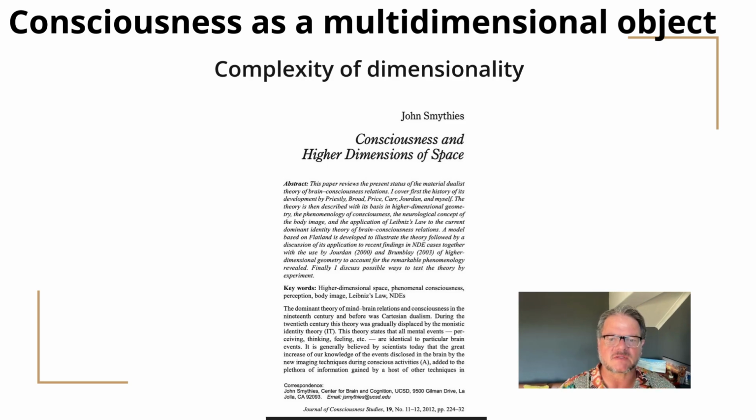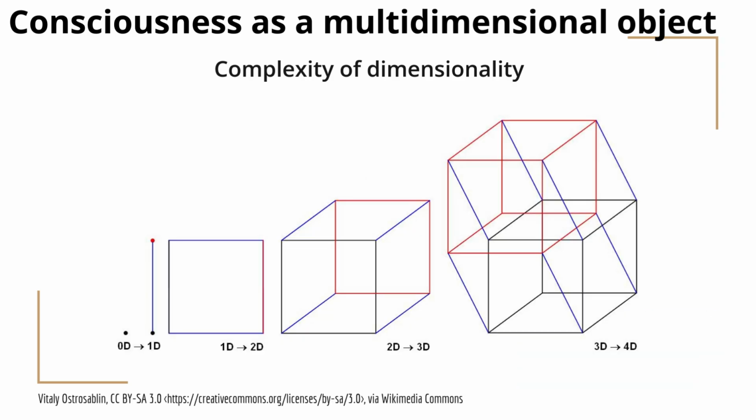To explore this, the diagram explains the concept of a 4th dimensional object using a tesseract, or a 4-dimensional shape, as an example. It starts by introducing dimensions progressively. In the 0 dimension, we've got a single point with no dimensions. In the first dimension, we've got 2 points connected by a line.